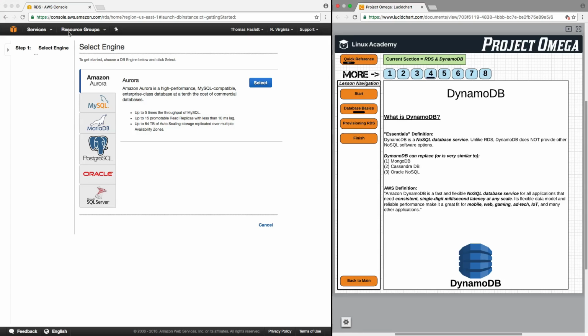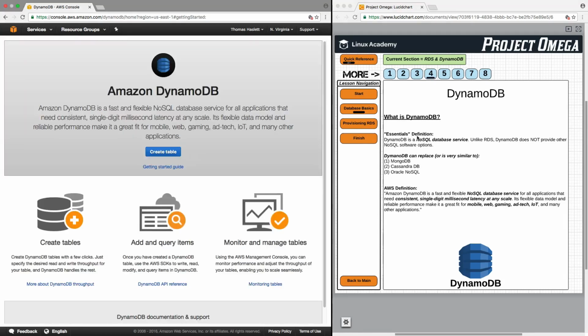For DynamoDB, the essentials definition would be DynamoDB is a NoSQL database service, which, unlike RDS, does not provide other NoSQL software options. So with RDS, you had a bunch of different engines that you could choose from. With DynamoDB, this is the only NoSQL software option. And it does replace, or is very similar to, MongoDB, CassandraDB, or Oracle NoSQL.